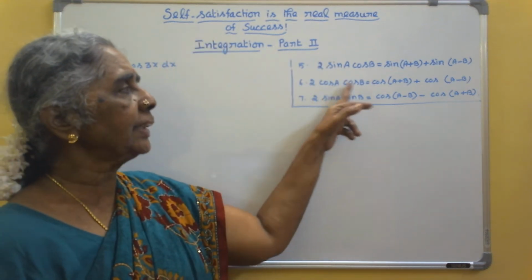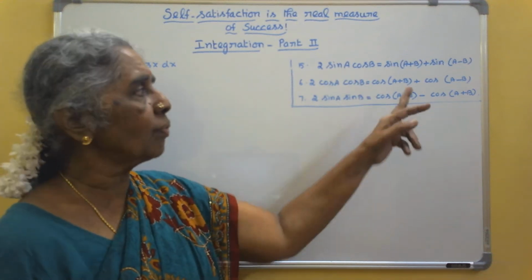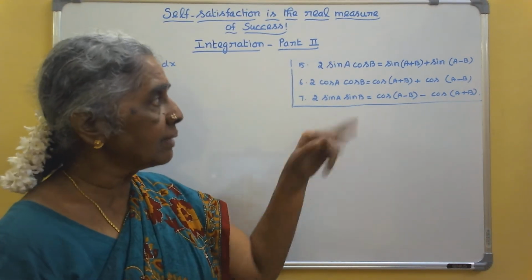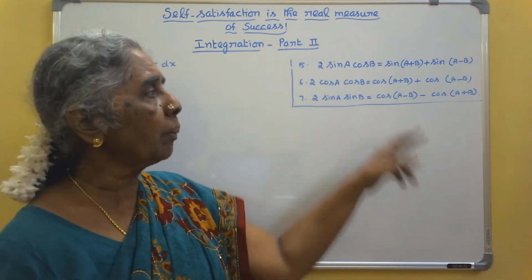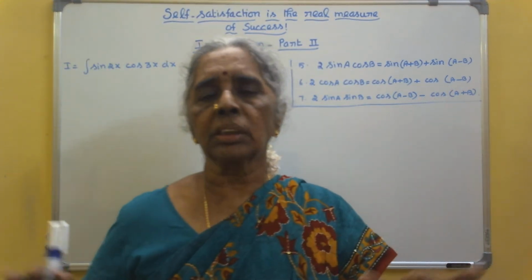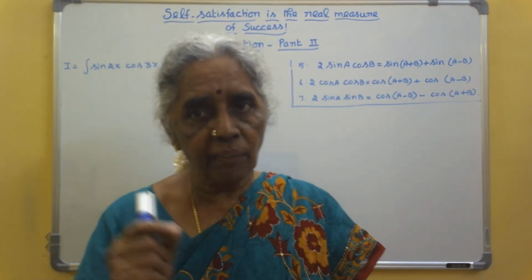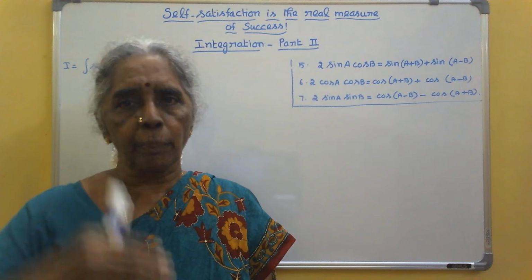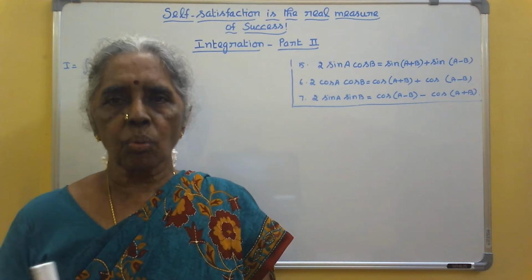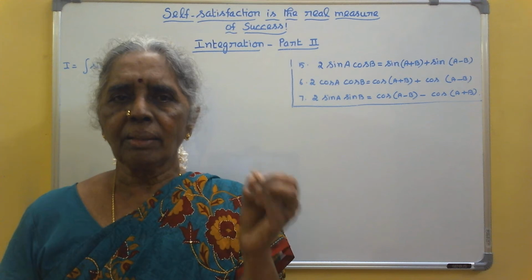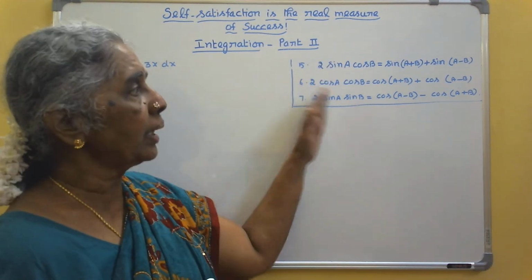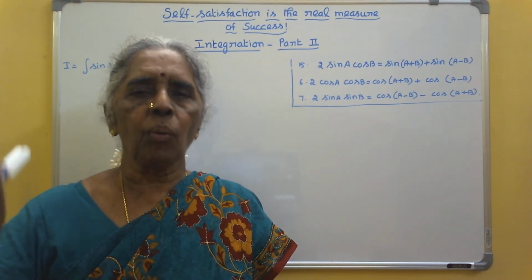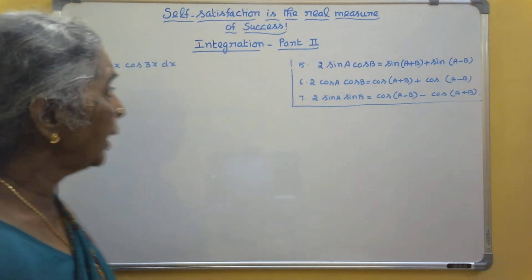Similarly, 2 cos A cos B, both are cos. In that case, you will get cos of A plus B plus cos of A minus B. Then, if both are sine, that is 2 sin A sin B, it will be cos of A minus B minus cos of A plus B. Here, I have not given you 2 cos A sin B because there is no need. The sine, whatever is there, you keep it as A. The cos, you keep it as B. So, I am just reducing one formula, right? Okay. So, now these 3 you copy down in the same notebook because these are all the trigonometric formulae we are using, right?